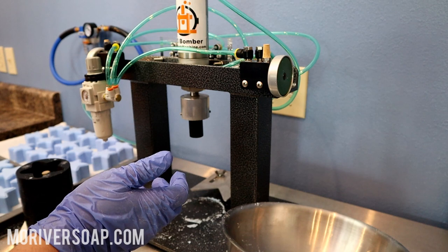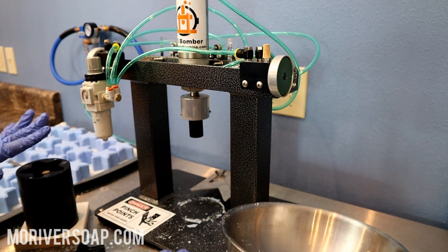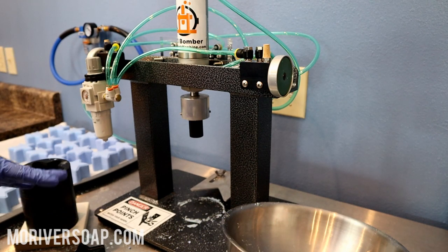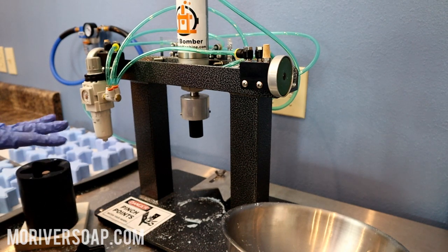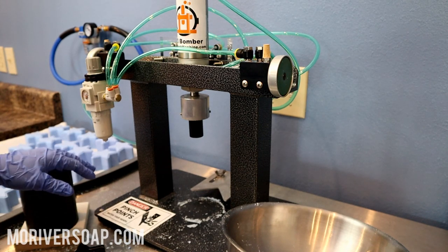Alright guys, I'm going to keep working. I'm going to do one more batch. I've got a goal to accomplish today. I'm still staying around the 1,000 gram batch of baking soda for right now, but I anticipate that I will be able to increase this, and of course I can work much quicker when I'm not yapping.